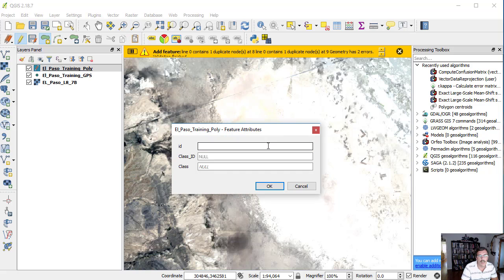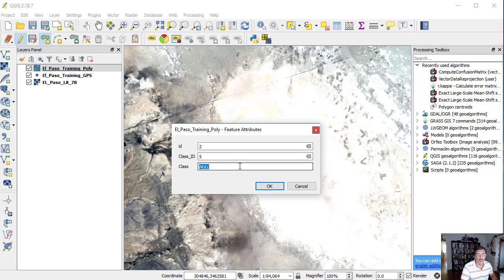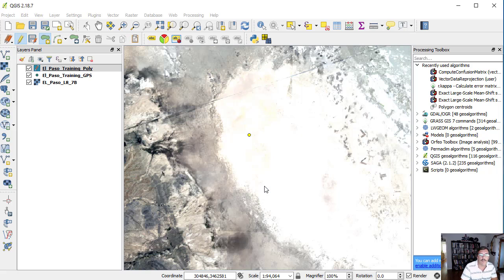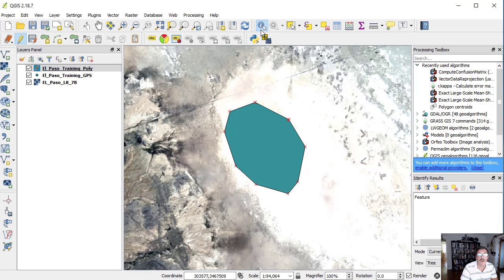ID will be 2, class ID is 5, and class is barren land. Okay, we can keep working on all of this until we are satisfied. This polygon will have its ID equal to 3, class ID is 5, and the class is barren land.